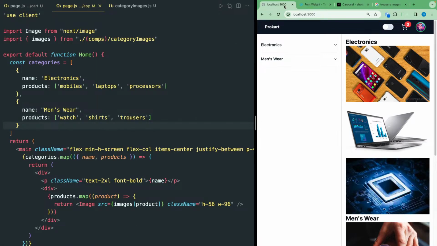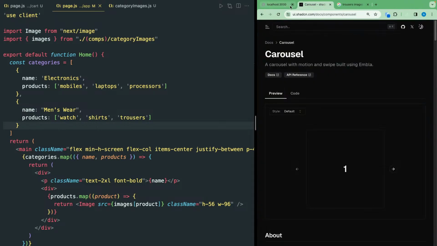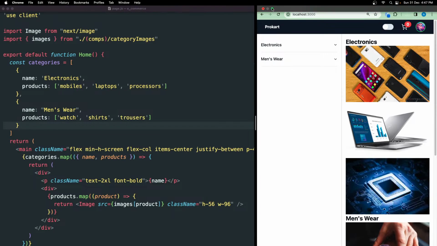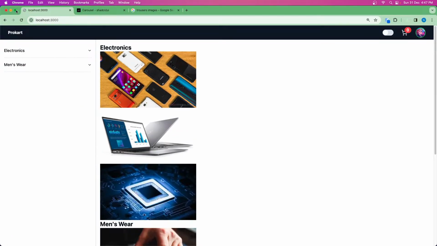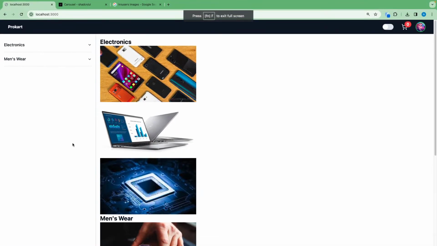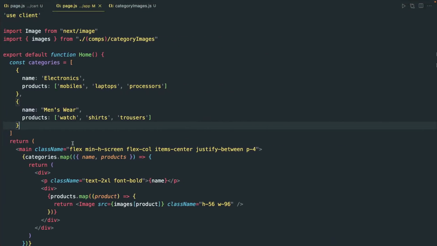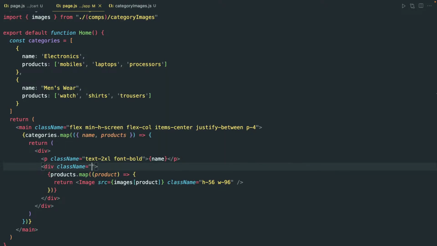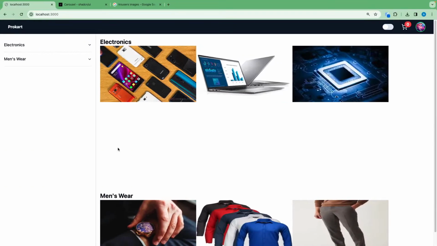If I go to this, I want them in the flex, these should be in the flex, and the gap should be of 8, of course.